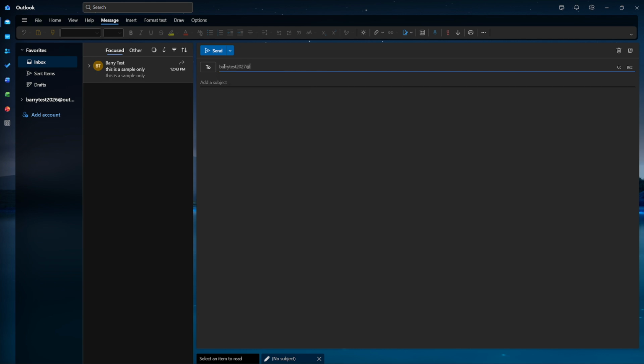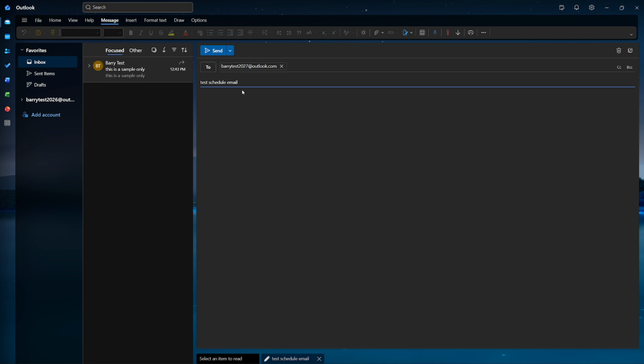Start by clicking New Mail to open a fresh message window. Take a moment to write your email just the way you want it. Add your recipient, a clear subject line, and the body of the message. If you're including attachments or links, insert those now and double check that everything is correct. This is also a good time to proofread and make sure the tone, formatting, and any dates or figures are accurate. The goal is to have a complete, ready-to-send message before choosing when it goes out.